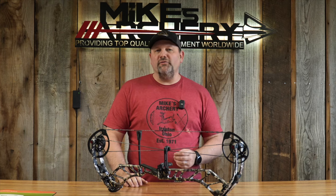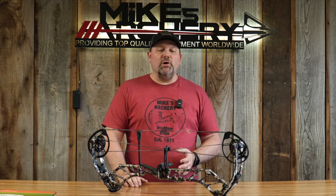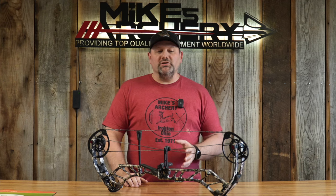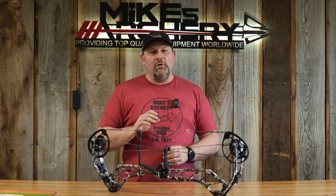On the solid color side, you've got textured black, green beret, flat dark earth, slate, willow, pearl white, majesty purple, mallard, green-winged teal, and hummingbird. You'll want to jump on the website to get a real feel for some of those colors, but some of them are pretty awesome and make great-looking target bows. On the camo side, they've done a color fusion camo with their conifer gray, kept the autumn blaze, as well as a true timber strata and the scree solus — some great camo patterns that set it apart from other bows on the market.